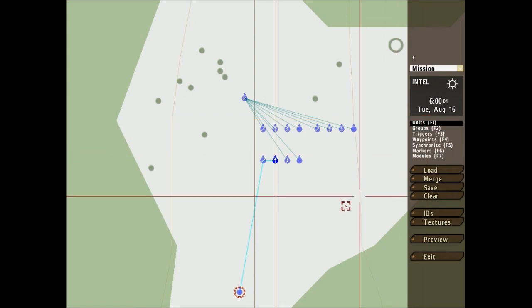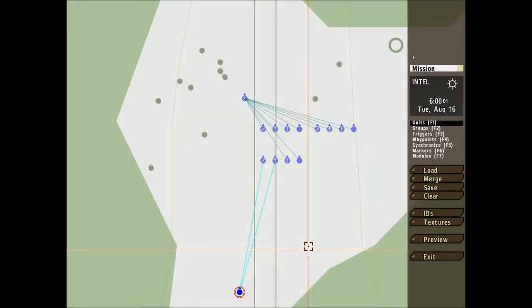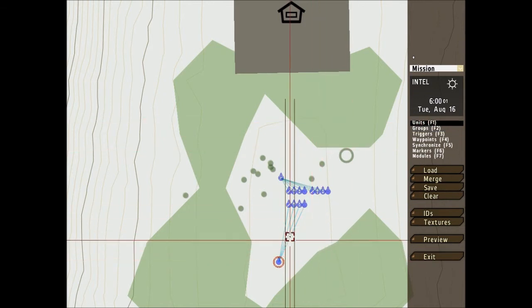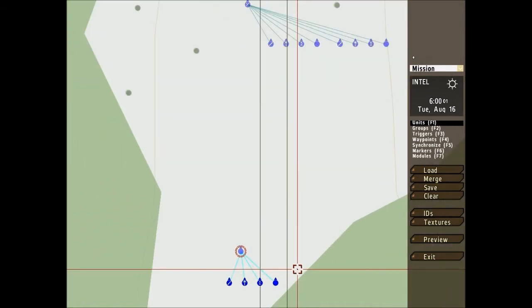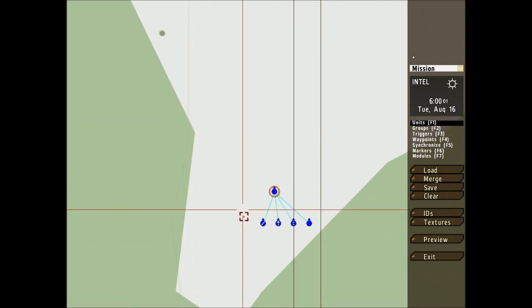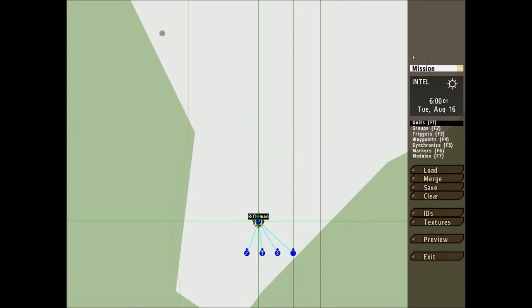Now, to get him to actually take control of the group, put his rank up. And as you can see, they're linked to him now. Now, there's two separate groups with this. To do that big move I just did, hold units, click and drag and make a selection box. See how these guys are highlighted? Now, click and you can move them.